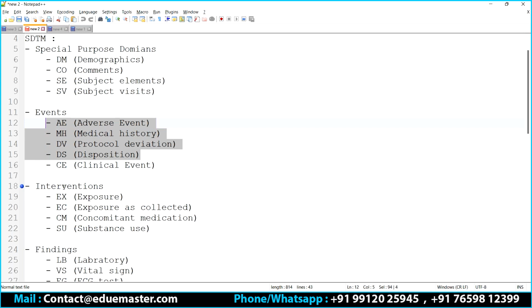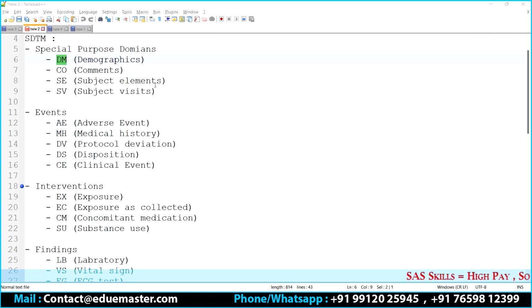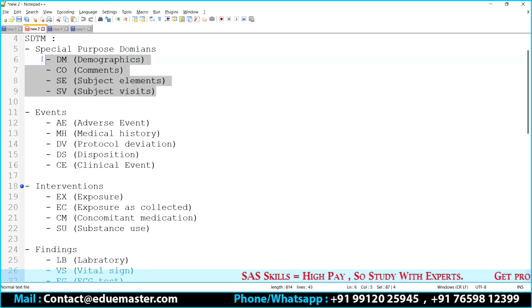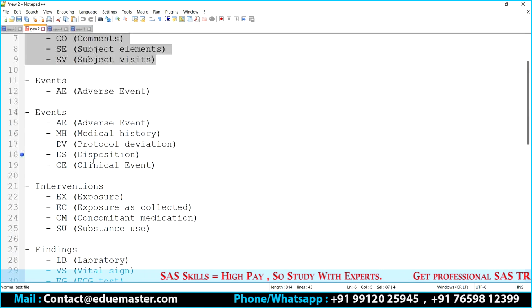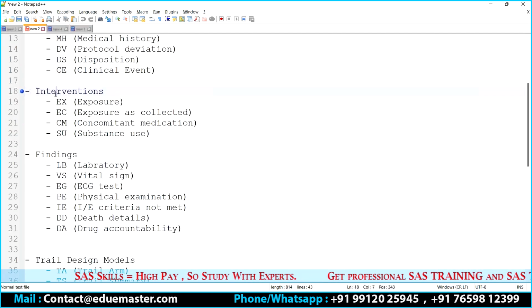The AE domain, you can try to do it on your own. Don't look at the code that I have shared. On your own, complete your adverse events once. Then go with your medical history, disposition domain, as well as protocol deviation, right? Then I'll start with the interventions this week from today onwards. And the DM domain, we'll try to do it on Wednesday or Thursday. By that time I can make sure the data will be available so that you can practice these two as well. Clear? So today we will start with our interventions domain.